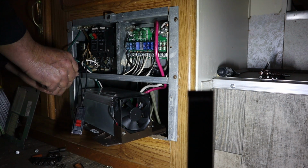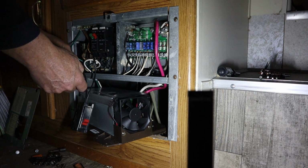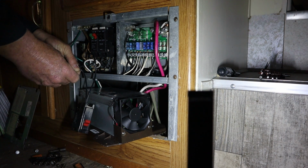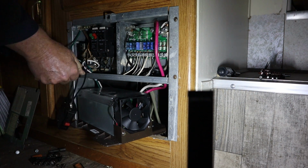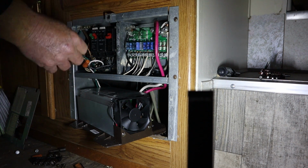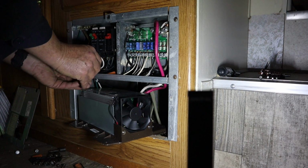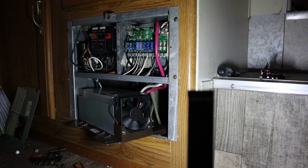So I don't know exactly what they've done, and it doesn't really matter. It's kind of an older camper, so hard to tell what somebody's done in the past. I'm telling you, it's not wired the way most other campers are wired, but it doesn't really matter. As long as everything that's supposed to get AC power gets AC power, and everything that's supposed to get DC power gets DC power, it don't really matter how they do it.